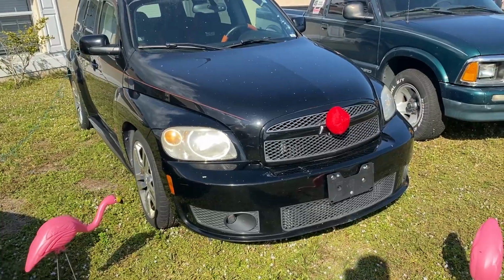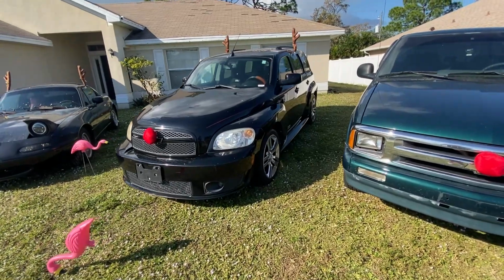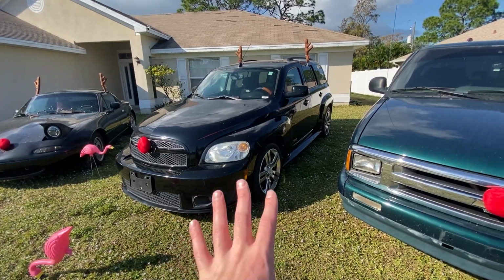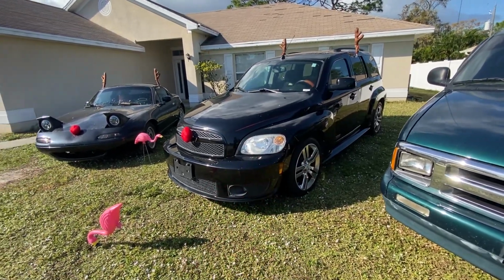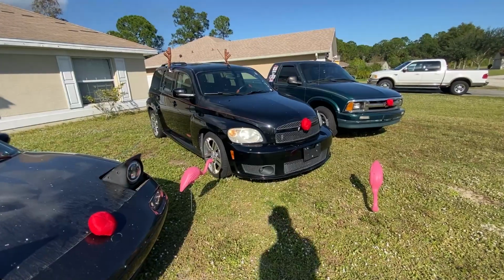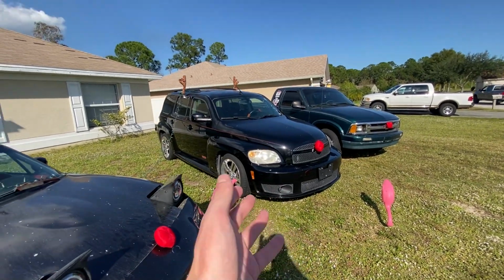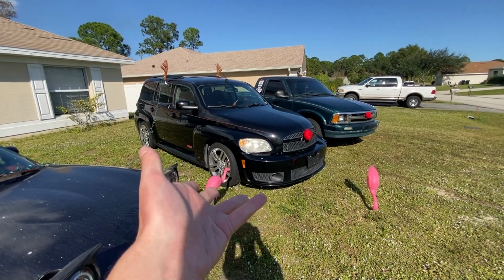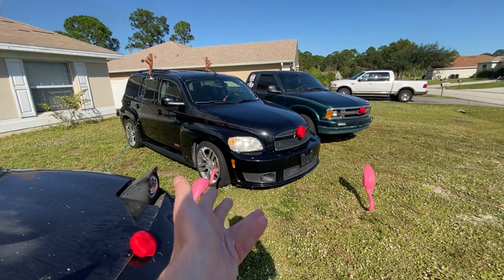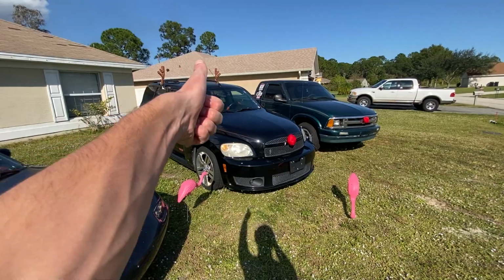It's gonna be sick. For those of you that don't know, these HHRs are very special little things. Quite rare to find in 5-speeds. First off, I've been looking for another one that's clean enough like this one for probably 5 years, to find one in a 5-speed that's under 150,000 miles, because these cars aren't exactly just stored, right? They're cheap HHRs. It's a cheap 4-wheel drive Chevy. No one keeps these things nice. So even the one I got, this is probably the cleanest one I found in the last 2-3 years. Otherwise, they are priced up the wazoo.